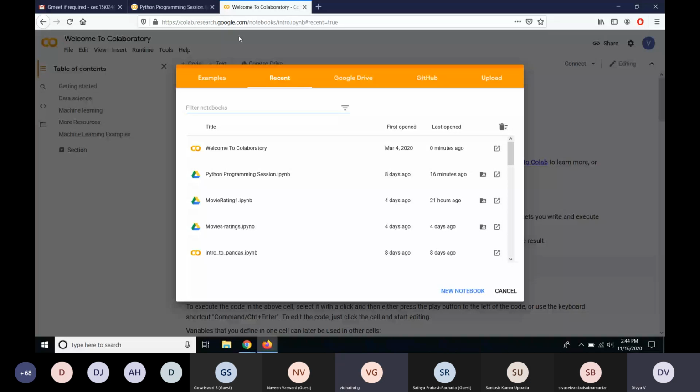So you have to type colab.research.google.com, and if you press enter, this tab will be opened. And to create a new notebook, just press new notebook.